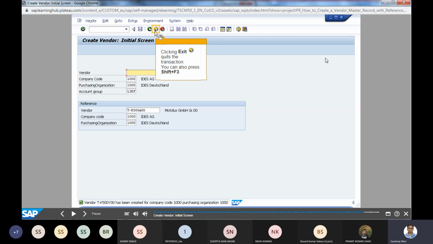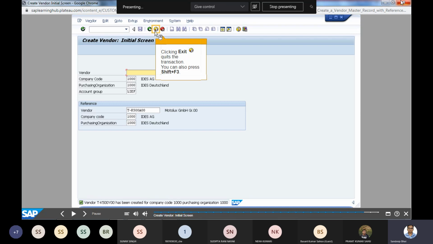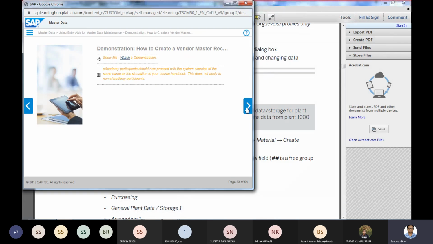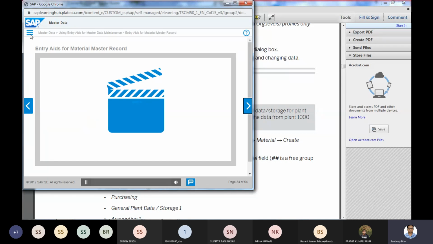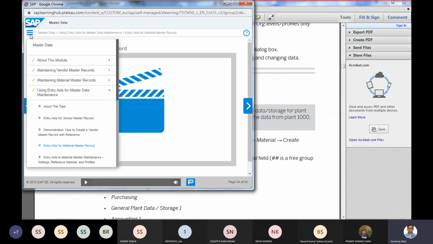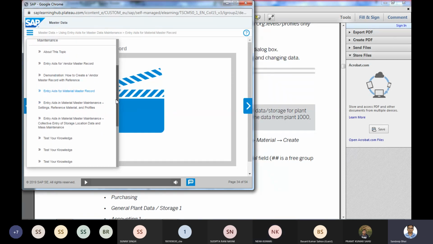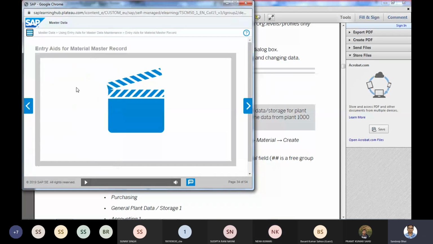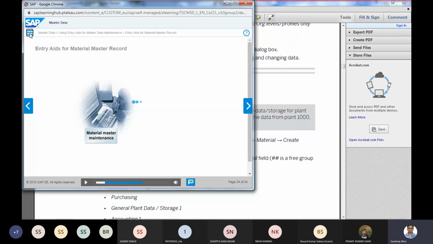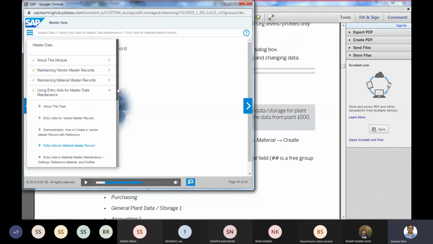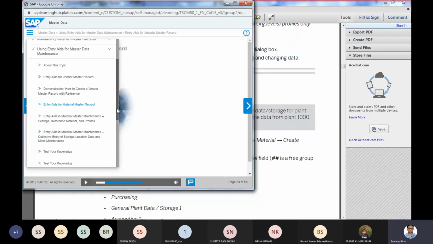Okay, this is how we can practice. You should practice these things by creating your own. Am I clear, right? Are you all there? Yes, sir. Okay, so you create your own vendor, and then you need to refer to that vendor for reference.